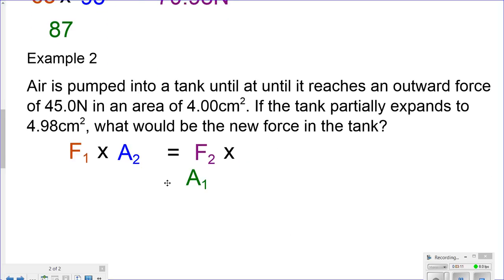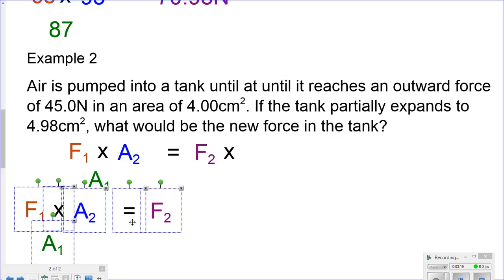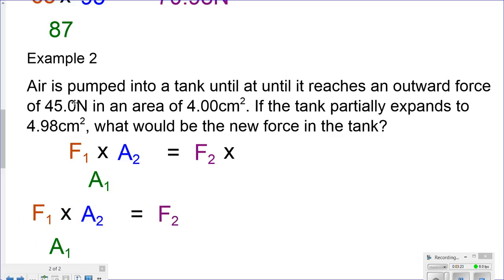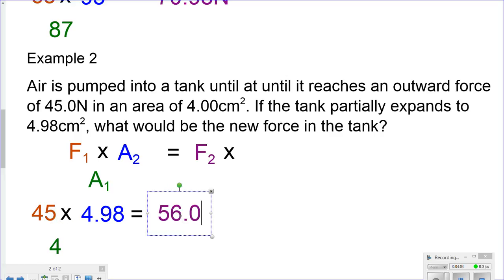If I need to find a new force, I will bring this down because it says what's the new force. Copy and paste that for my own benefit, and I go with force 1 is 45. Area 2, it expanded to 4.98. And I'm dividing that by area 1, and area 1 is 4. If I plug that into the calculator, I end up with 45 times 4.98 equals, divided by 4. And I end up with 56.0. 56.0 is my new force. That would be newtons. Let's do one more example.